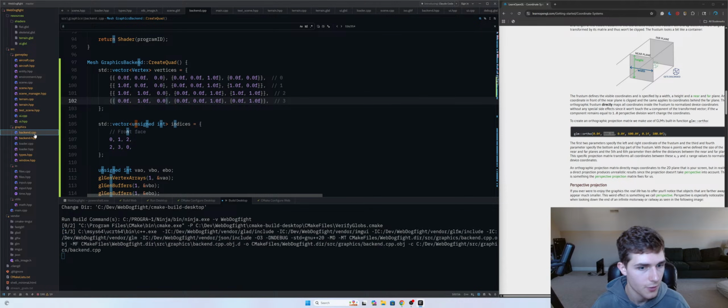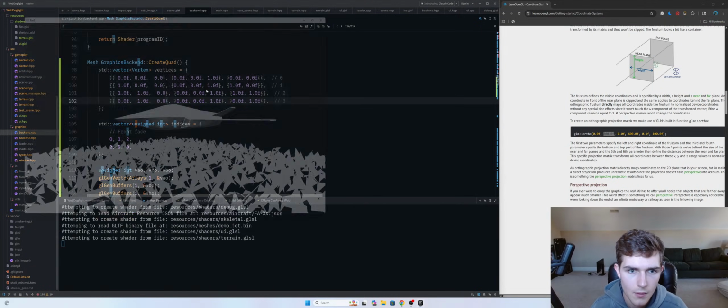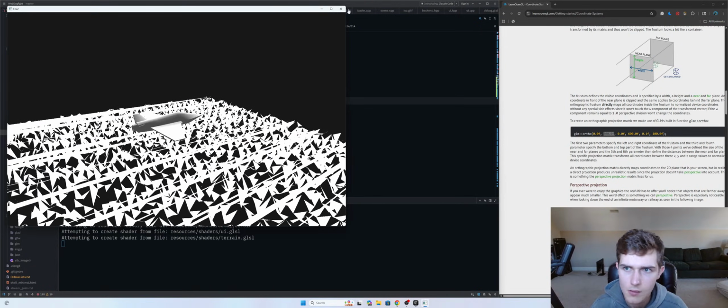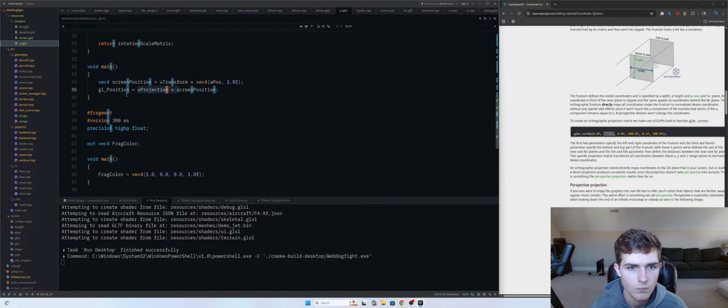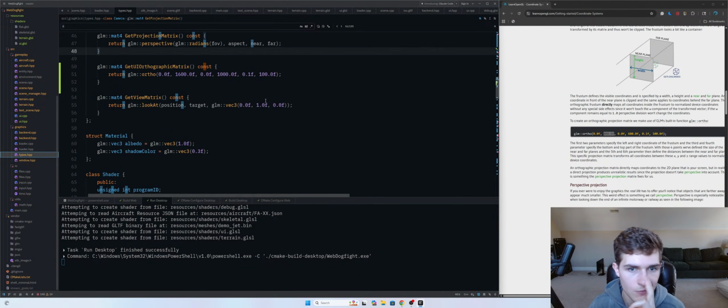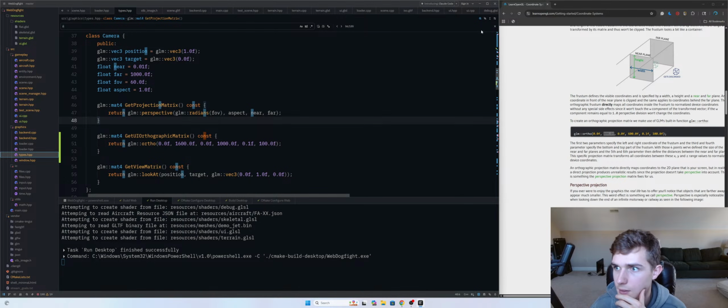I'm actually really frustrated about this. Are you kidding me? So our projection is just wrong somewhere. Somewhere we're doing this entirely wrong.